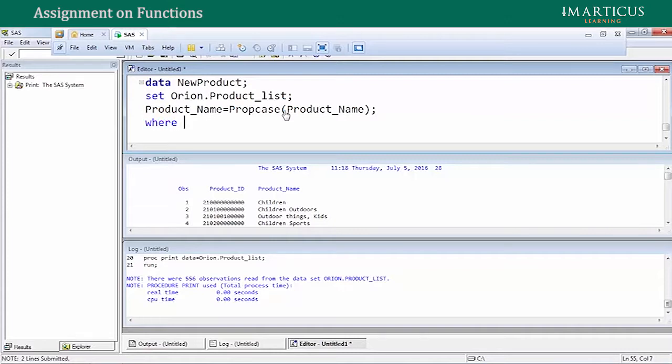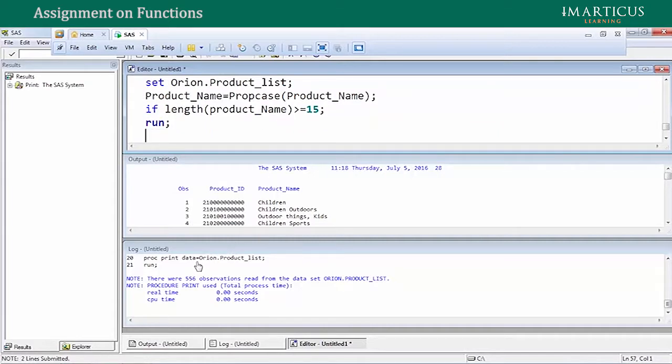where, or I can say if length of product underscore name, if length of product underscore name is greater than equal to 15, and I say run.